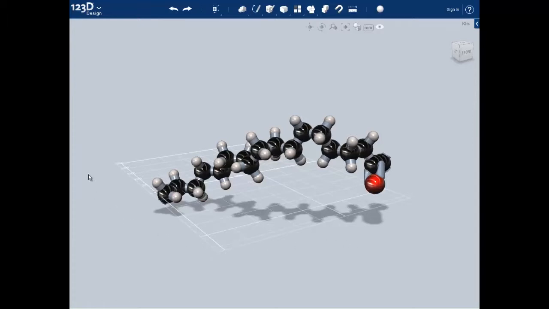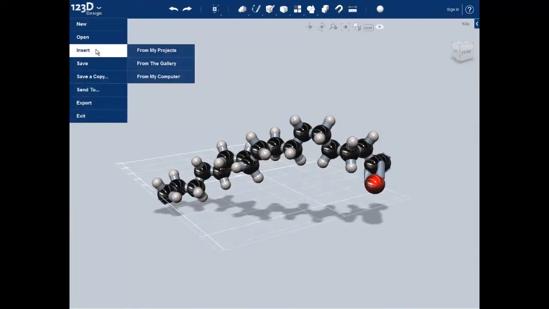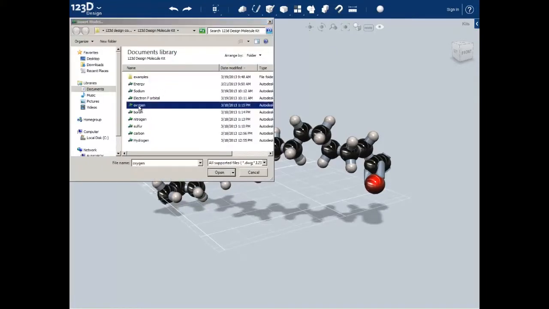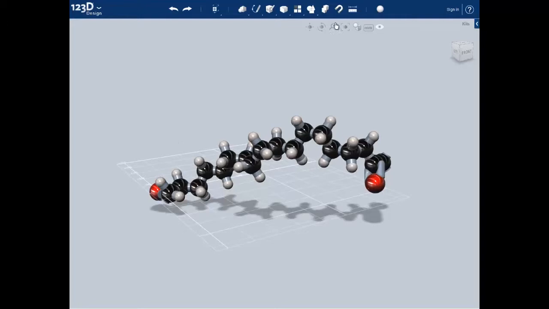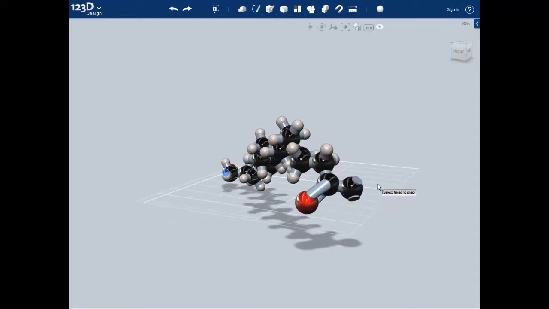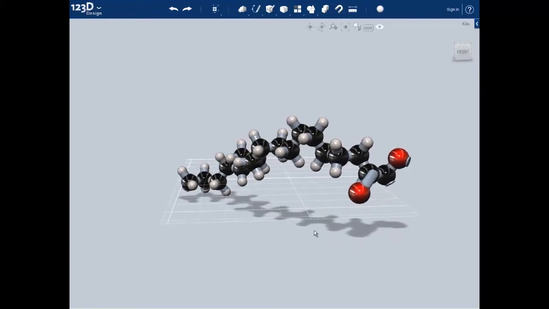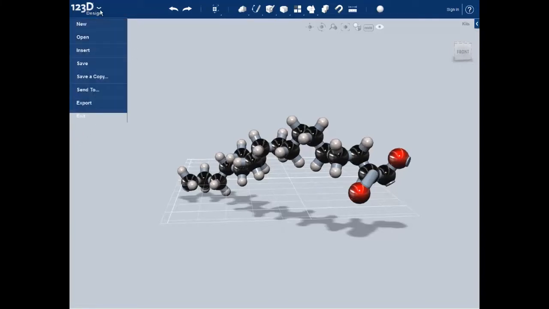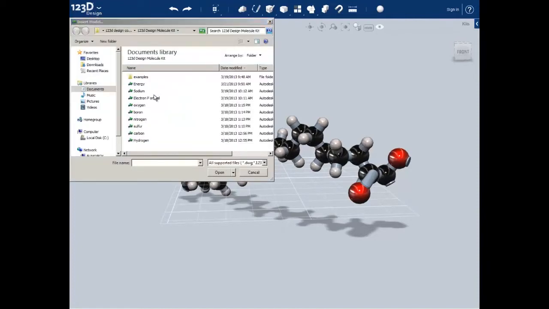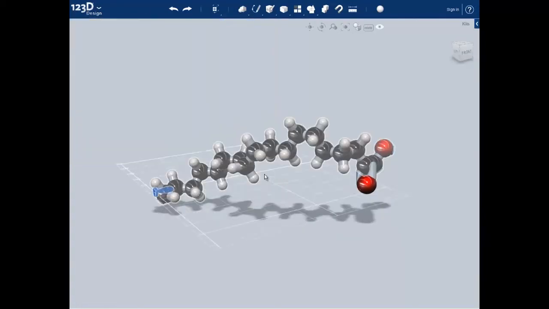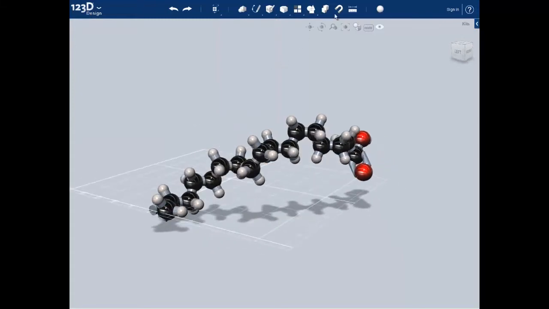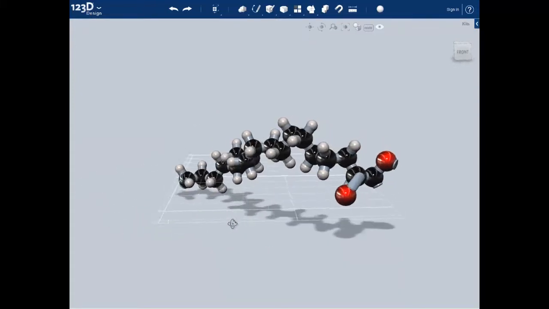We still need to add another oxygen atom, so we'll insert another oxygen atom. We can just use the snap tool to quickly attach this one to the end of the carbon chain. There we go. Now we need to add a spare electron. This is called a p orbital electron. We can insert that from the same file. And once more, we can use the snap tool to quickly connect it to a free bond point on the oxygen.